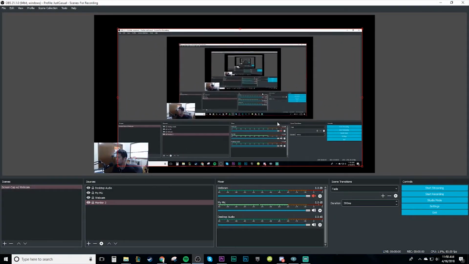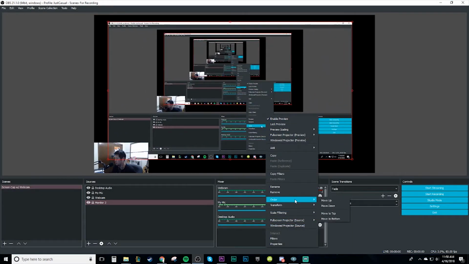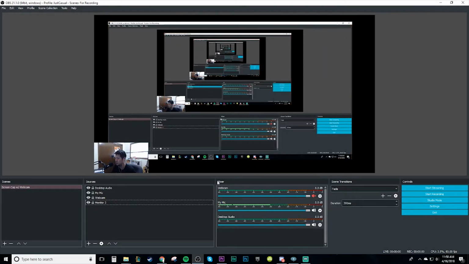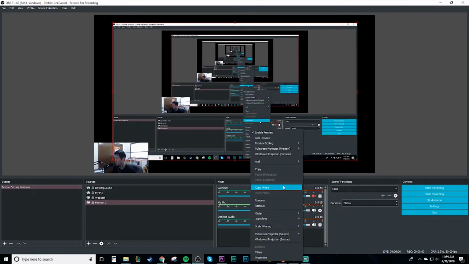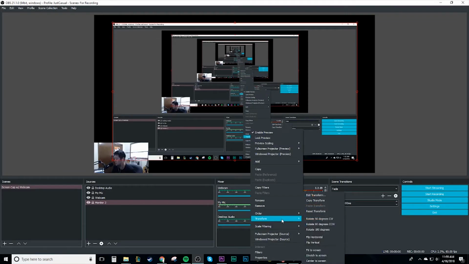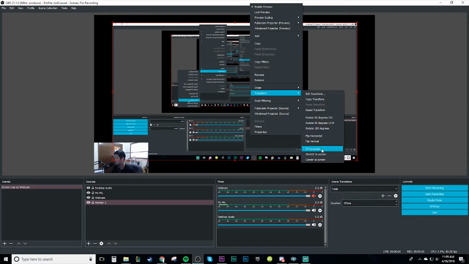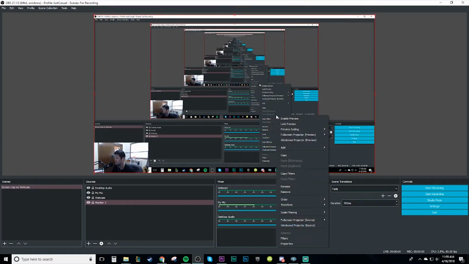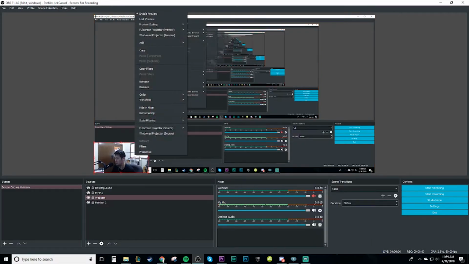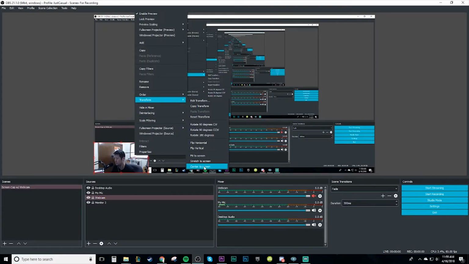And again, we can make this full screen if we want to center it. If we want to move it, we can move this around. There are some more ways to move this thing. We can flip it horizontally if we wanted to. We could fit to screen, whatever you want to do, right? You could center to screen. Let's say if I want to put this webcam in the center for some reason, center to screen, right? So we're going to put it back in the corner. So this is a bit confusing.